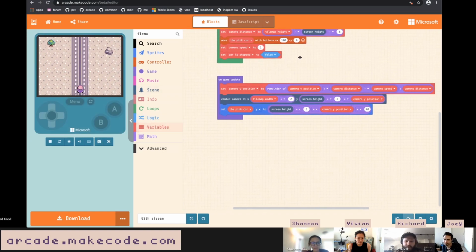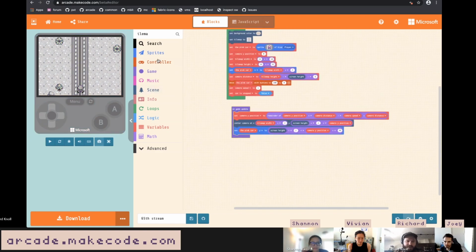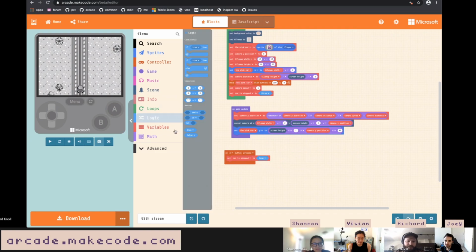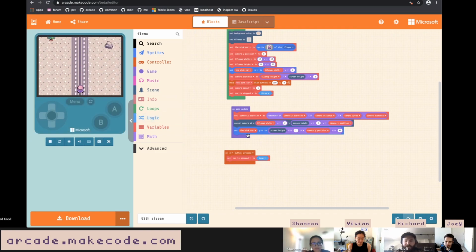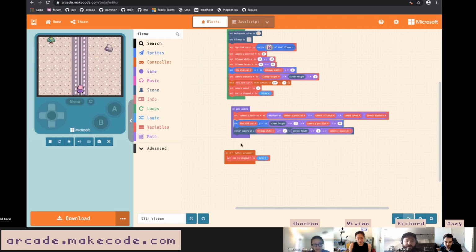And let's go ahead and bring out a controller button event. So on a button pressed, we're going to set car is stopped to be true. And the other thing we're going to do is I don't want to get rid of this camera center. What I want to do, I think, is put this set camera Y position and set pink car Y inside of an if statement.